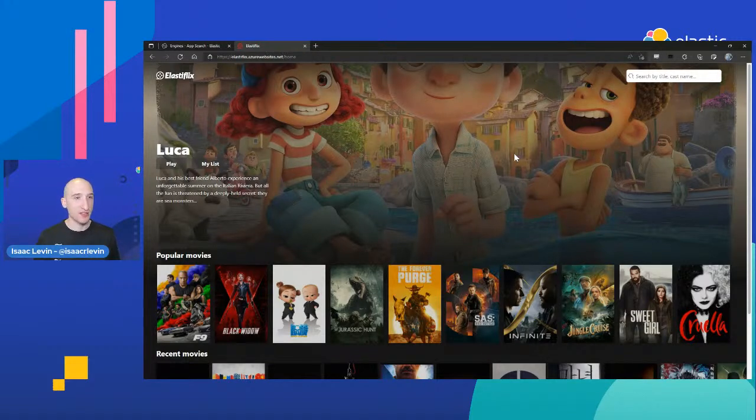But what if we had thousands, tens of thousands of movies, and you wanted to be able to search across not just the title of a movie, but the cast or the production company or anything else that's related to that particular movie? You wouldn't be able to do that and have your search experience be good for your end users.